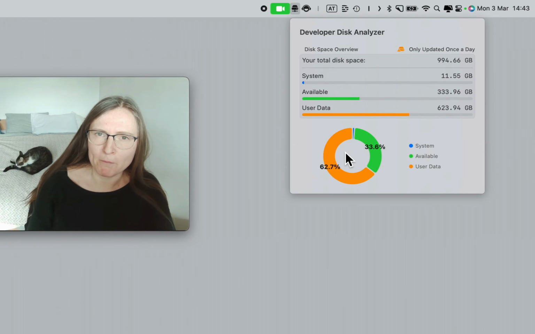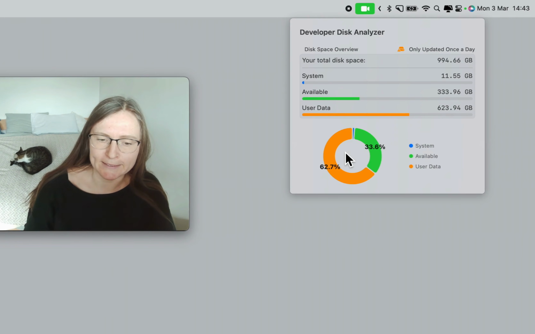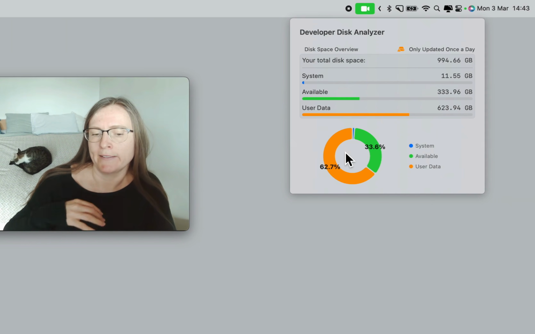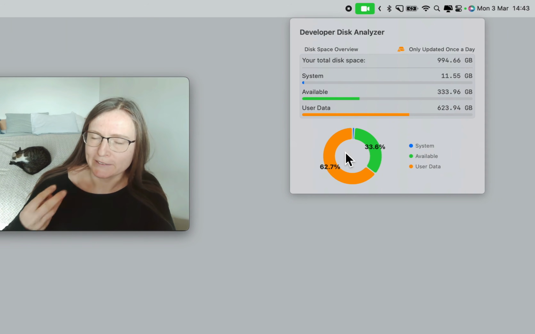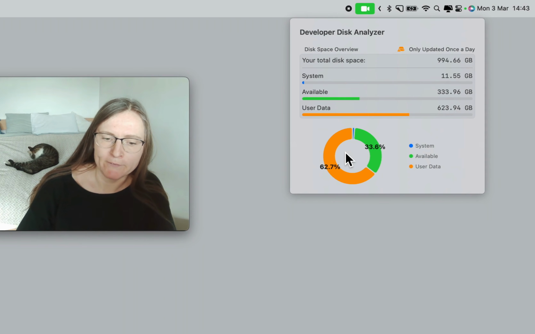One of the most popular types of macOS apps are small utility apps that live in the menu bar. Today I'm going to show you how to make this little disk analyzer app, where we're using system tools, which are command line tools, to get this data from. And then in our app, the main challenge is to get the data properly, extract the information we want, and then build this UI with a little custom progress bar and these charts here.